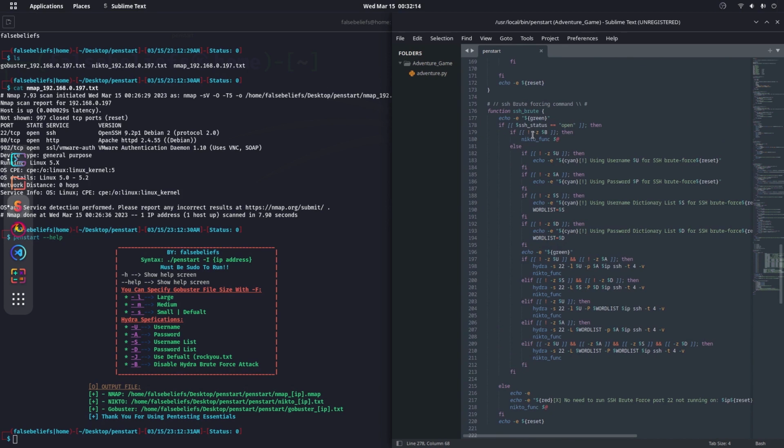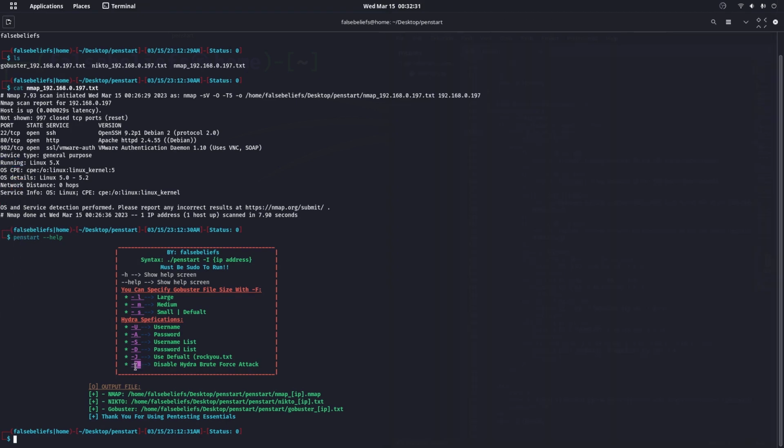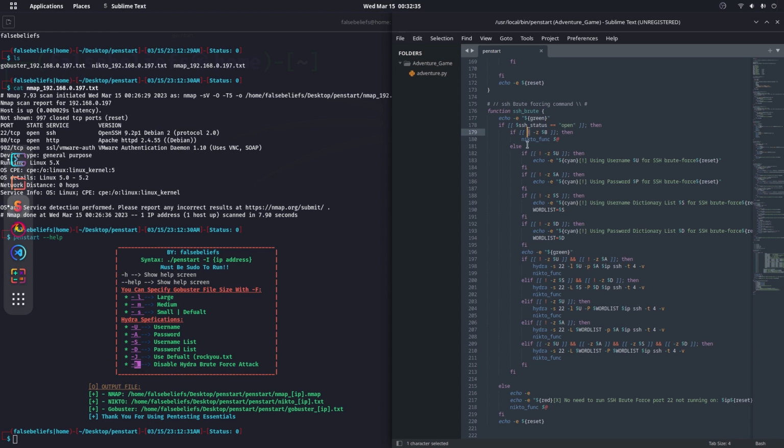That's what Z does, it sees if it is empty, and then the exclamation point means not. So this is just, if B is not empty, then run the Nikto function. If it is empty, right, it was not specified, and it is just a non-defined variable, then run everything else. This tests between the UA, SD, and J files here.